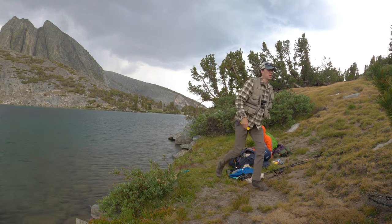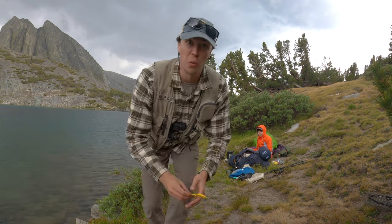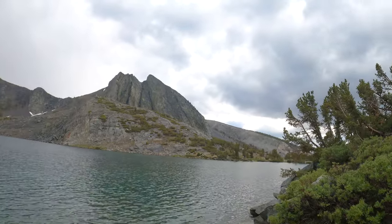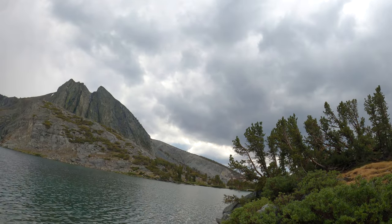My electronics. Well guys, it's starting to rain, so I gotta show you off. Well, we just experienced about 20 minutes of rain. We got pretty wet. I mean, we had ponchos, so we didn't get too wet. I probably got the most wet, but that's just what happens up here in the mountains. You just never know when it's gonna rain. These big thunderclouds just rolled right in. We saw them an hour or so ago, but some darker ones came in and just dumped on us.